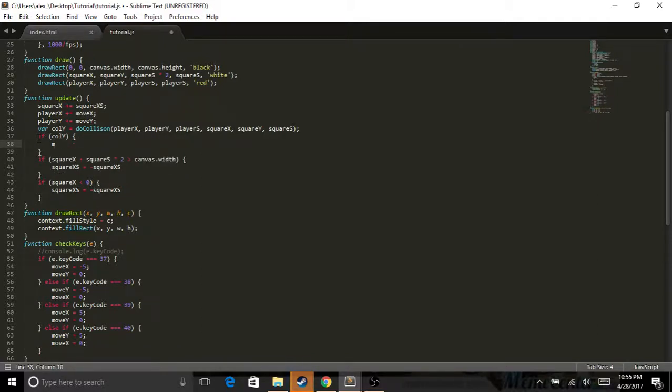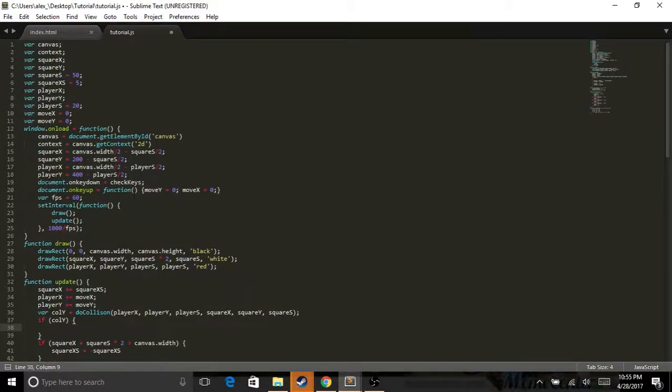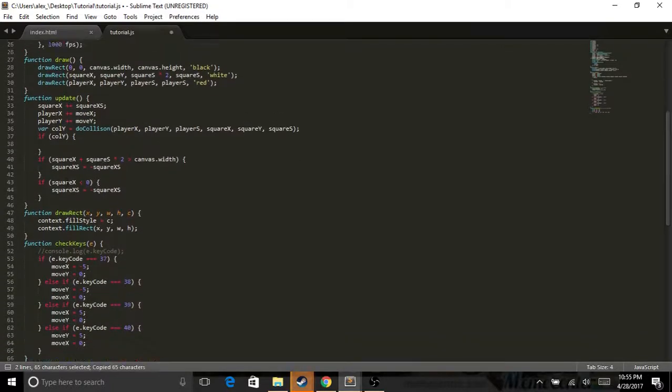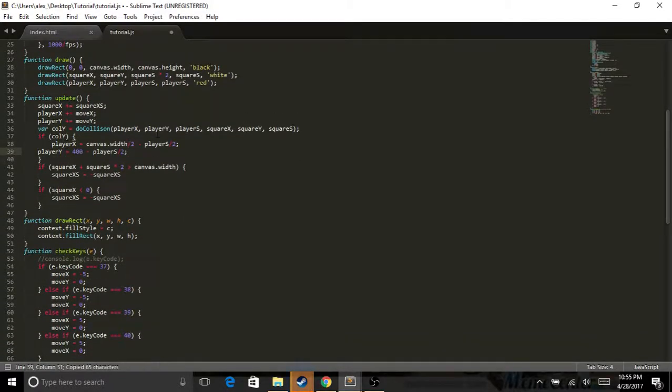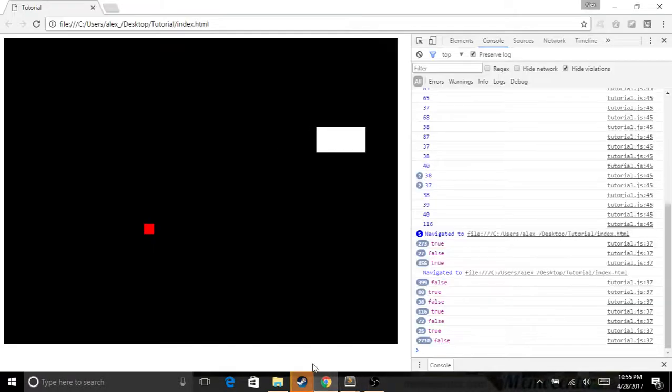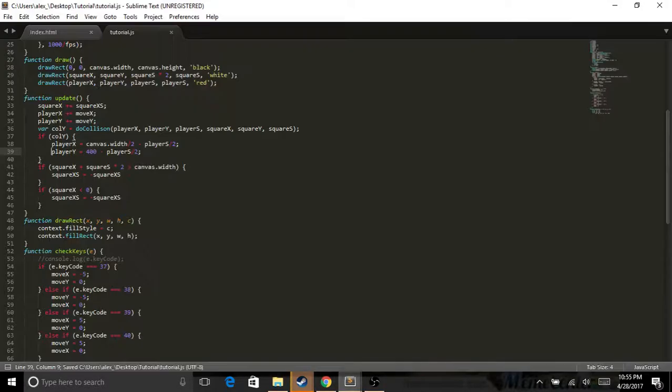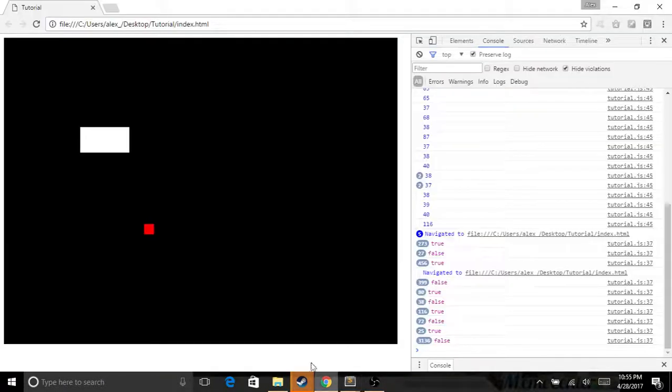We have to go over here, we've got to reset the player's position. Go down here, we've got to reset the player's position. Okay, it's not saved, I only pressed Control S. Man, can't press any keys today.